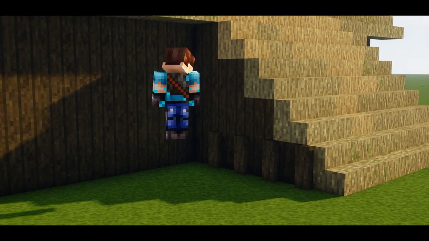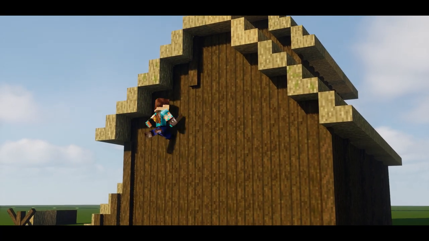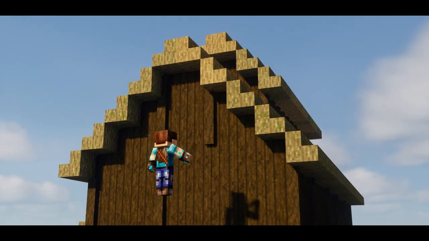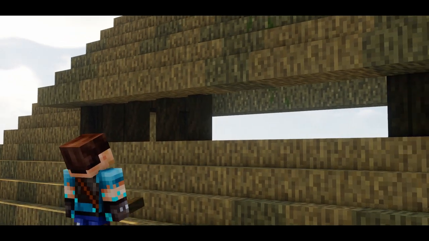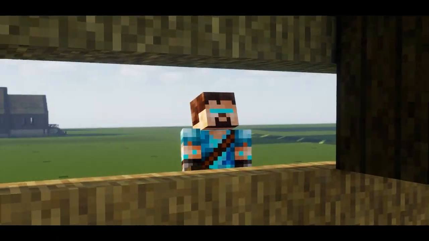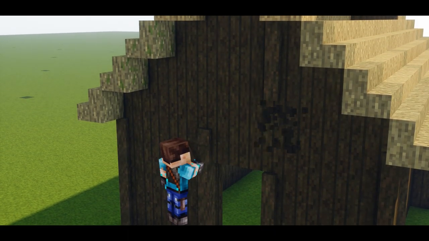Now we just need to place a few more vertical supports. These supports will be placed along the two holes of our top layer. Time to begin work on the overhang in the front.